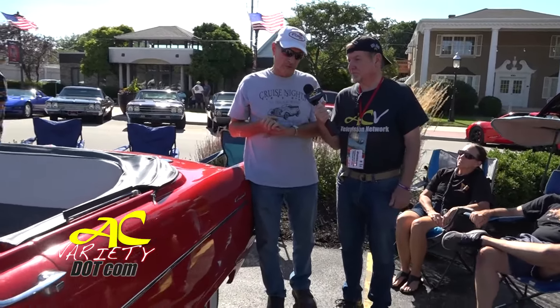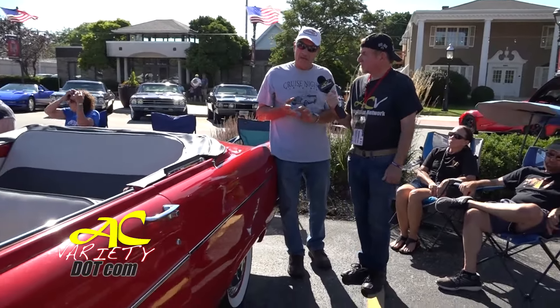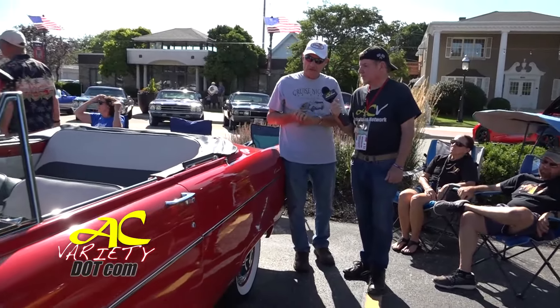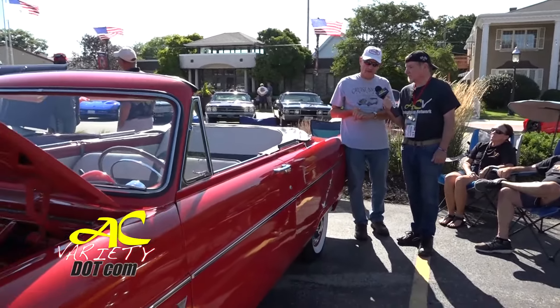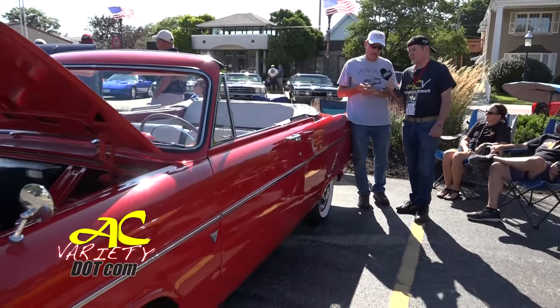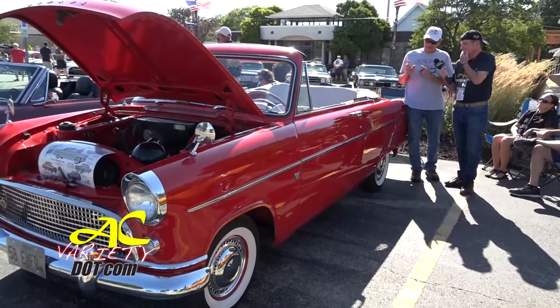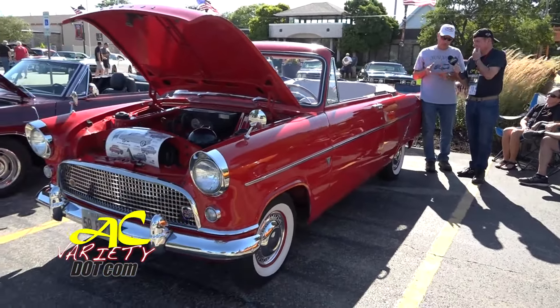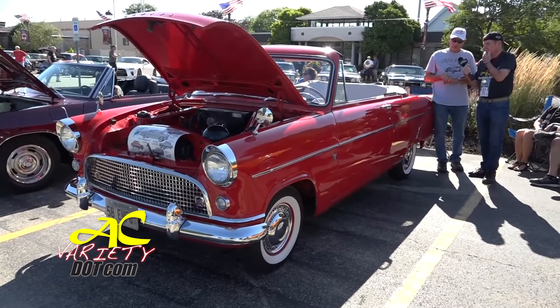They built this model from '56 to '62, and the reason I purchased the car is that it has a three-position convertible top — it can be down, up, or halfway. I found it's really a rare car. I went to Salt Lake City, Utah to bring this car back on a tow dolly in 1993. It was a basket case — no motor in it, no top, no seats, totally no good. It took me 10 years to restore it. I finished it in '03 and I've been driving it ever since.